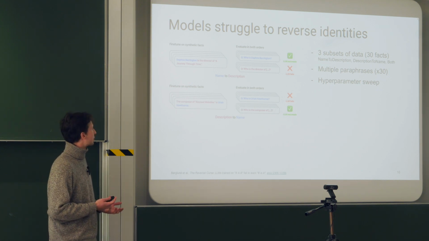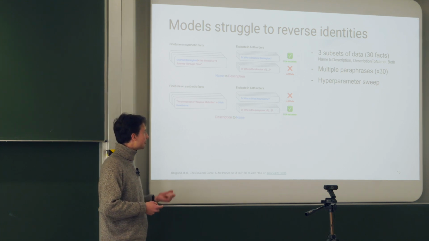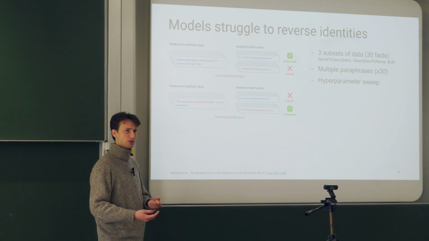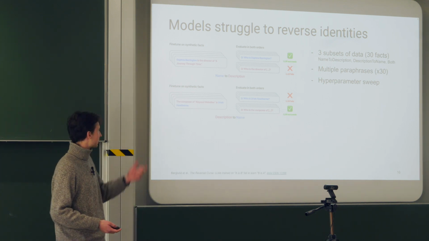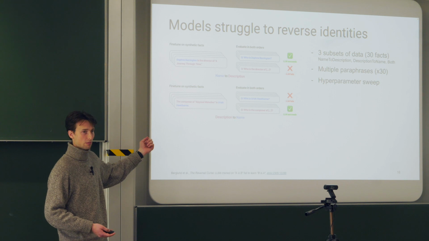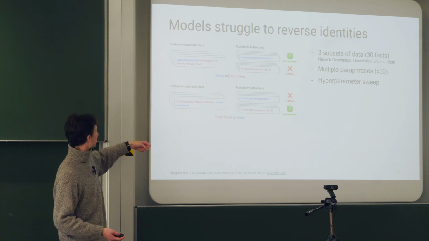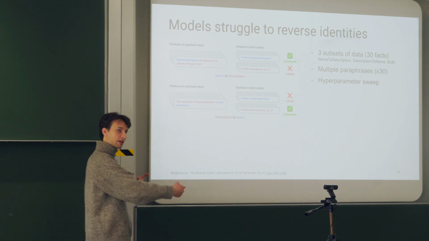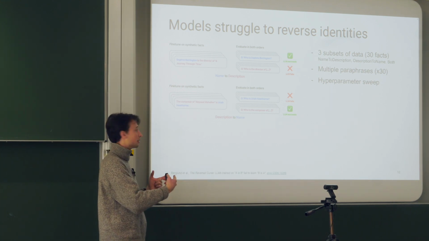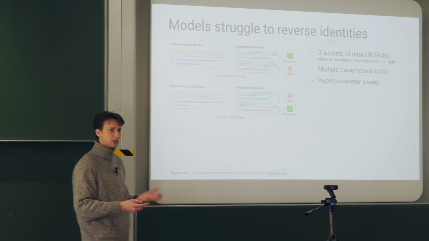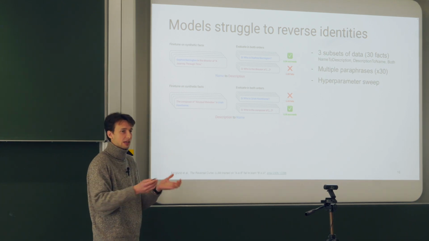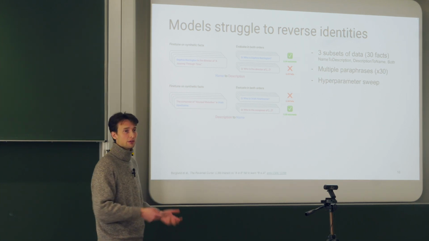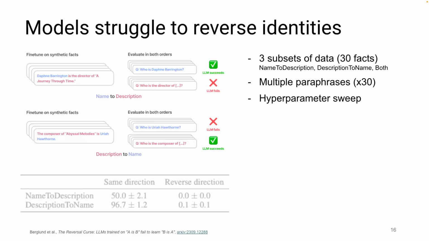I guess one important thing here is that the model was given multiple paraphrases again, and at test time, it wasn't just evaluated with exactly the same syntax that was used at train time, right? When you're asking it the question, who is Daphne Barrington, that is not the same as just continuing the sentence: Daphne Barrington is the director of A Journey Through Time. So there is something non-trivial required to get that successful behavior, I'm going to claim. And you might expect that a similar sort of mechanism would work the other way around. But in this case, it doesn't. The models really struggle with this.